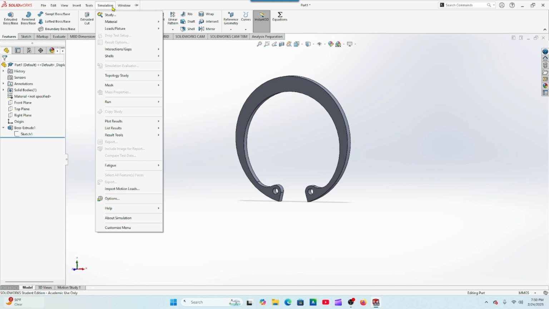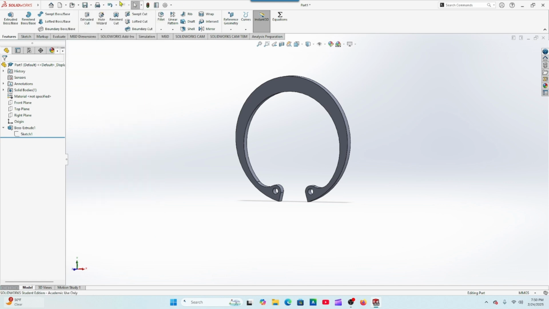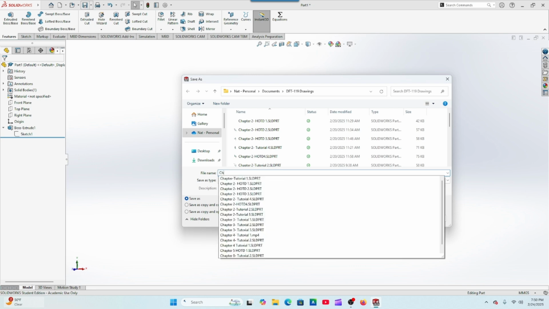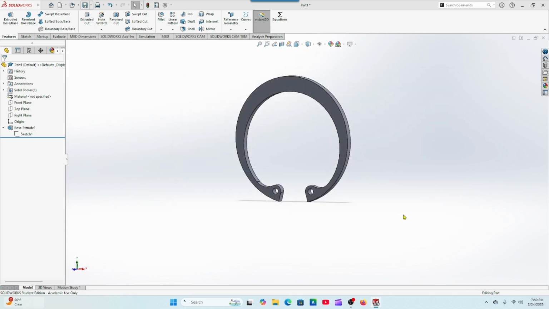This is going to be chapter 5, so we'll save this as chapter 5, hands-on test drive 3. We'll go ahead and save. Our part is saved and we are done.